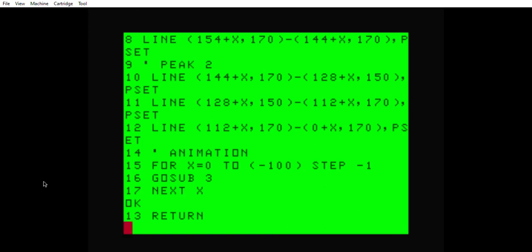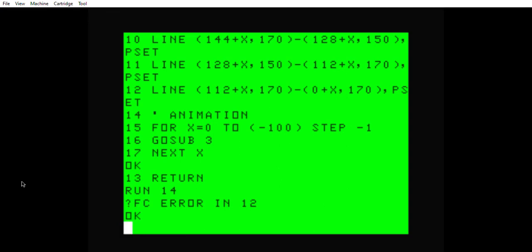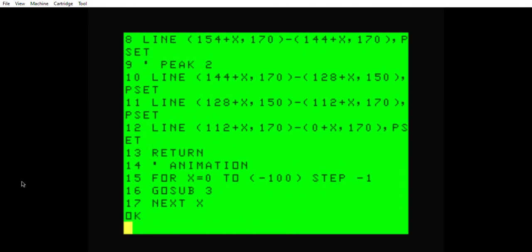But now the problem is we're going to get an RG error when we try to load this. So I'm going to have to run 14 to bypass that error. Now there's an FC error in 12. Go sub, what the heck?